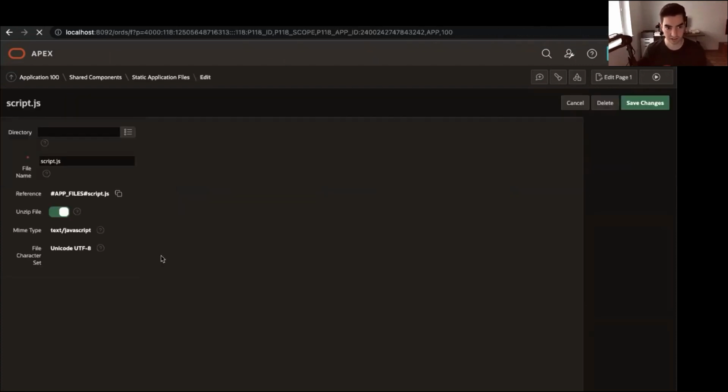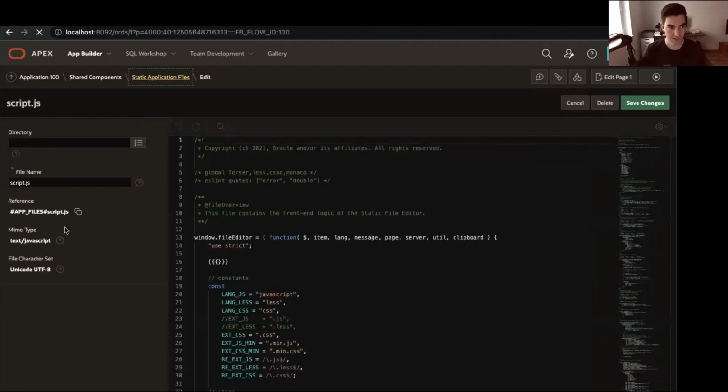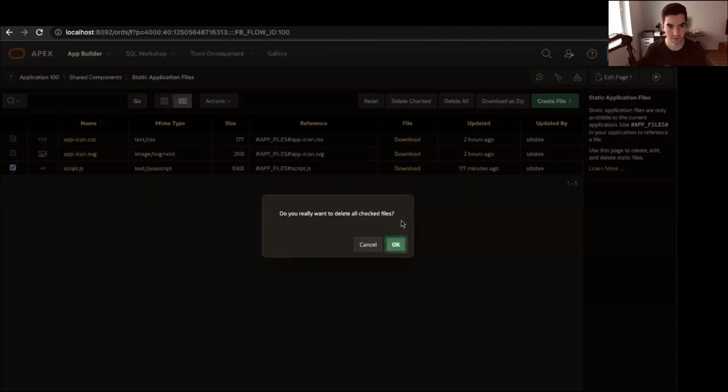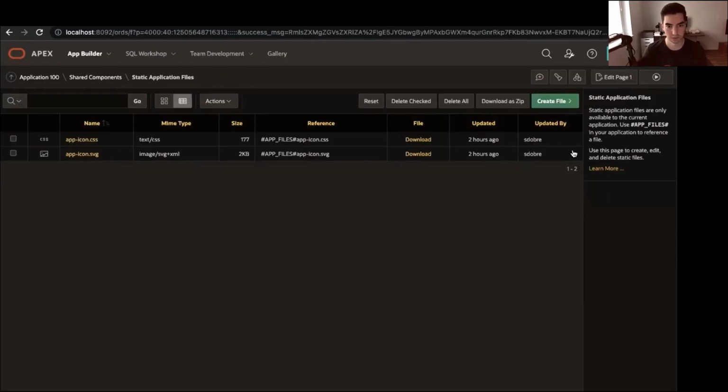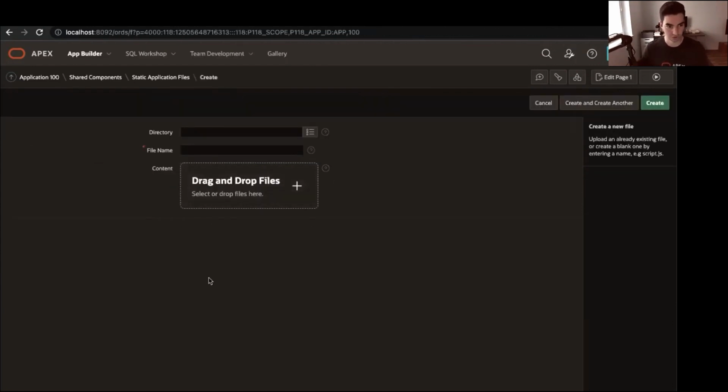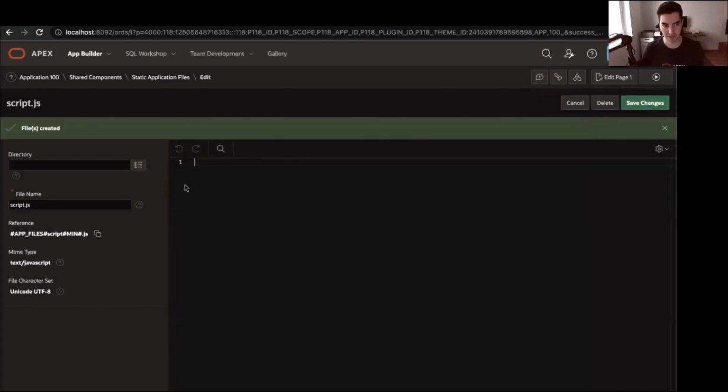So what does the actual editor look like? Well, you can just click the file name and you will see just that. Or you can start by creating a file, right? Notice how it's not called upload file anymore. It is called create file. That's because, as you're used to, you can drag and drop a file in here, but you can also create a blank file from scratch by just specifying a file name. So I will just type in script.js. Click the create button, and we've just created a blank file.